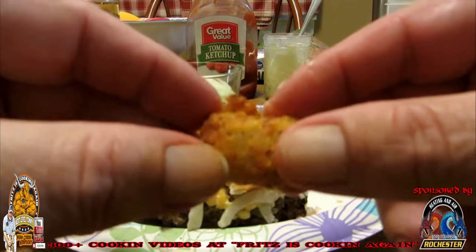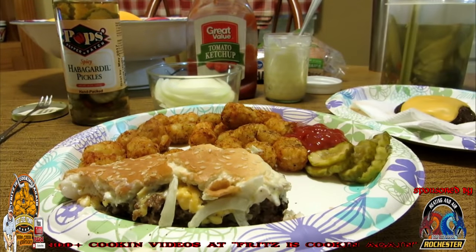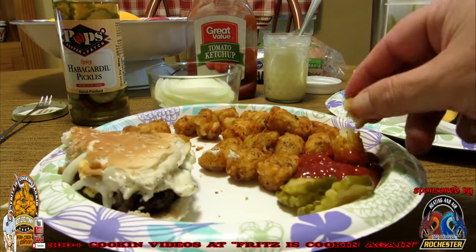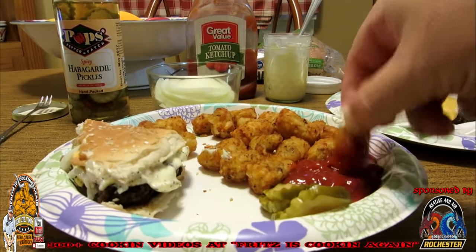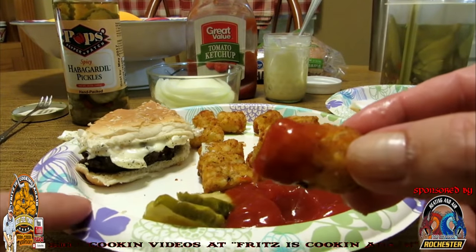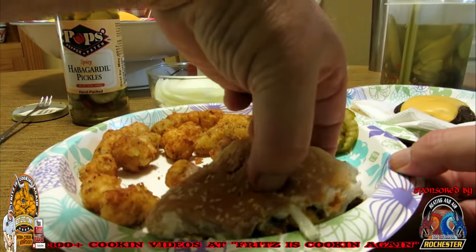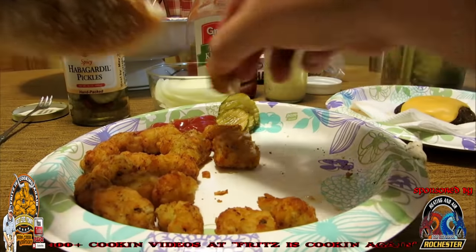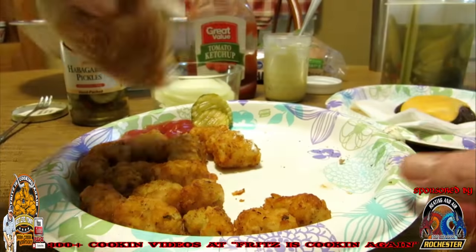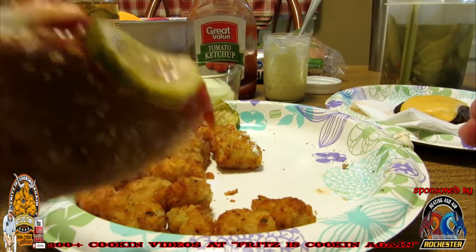All right, guys. Tater tots are super crispy. I'm sorry, guys, but I'm starving. I haven't eaten all day. Sakes alive. A little bit of ketchup. A little bit of pickle. I love my spicy pickles, y'all.